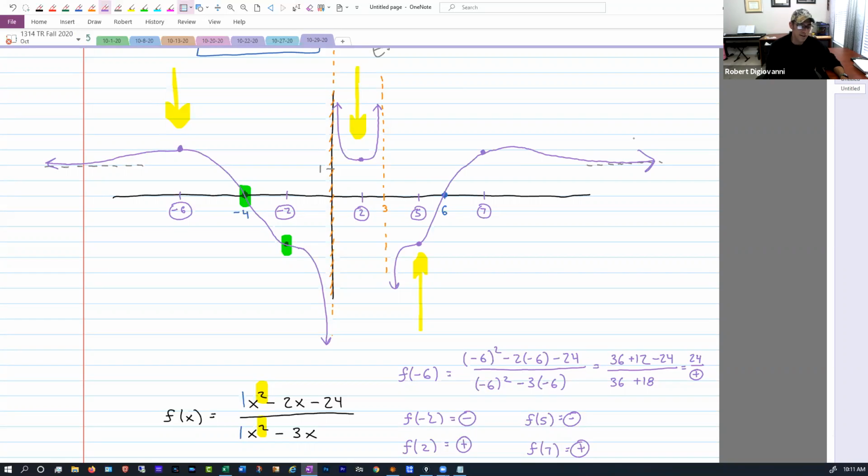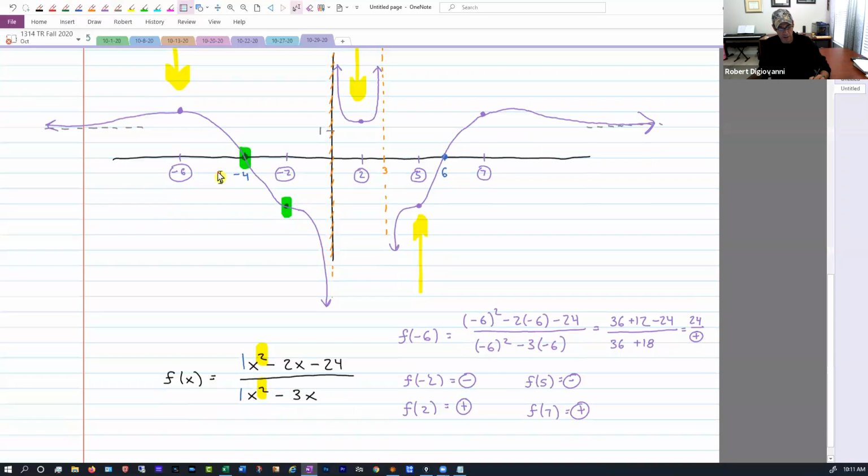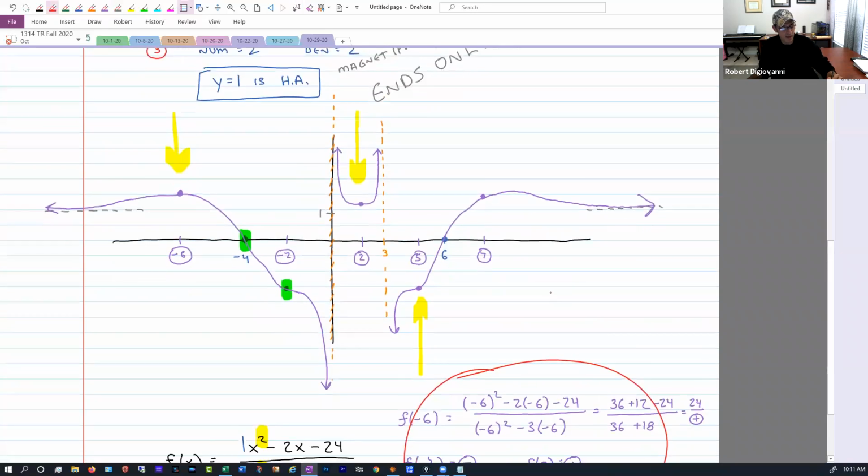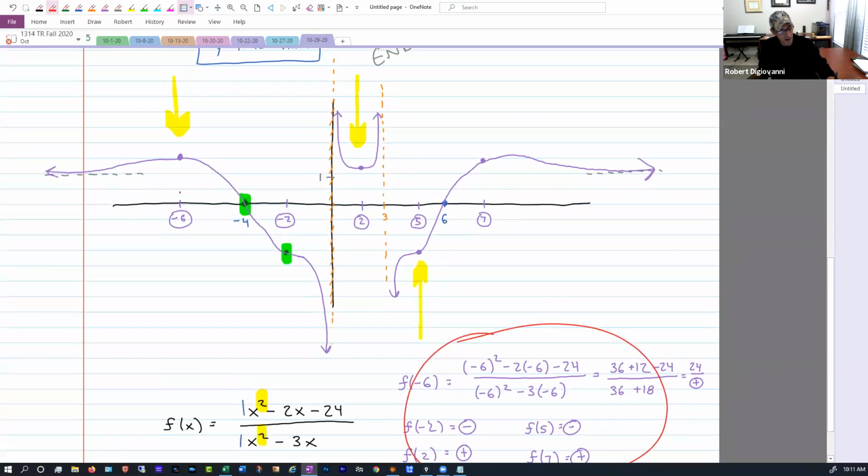Let me show you a slight variation of a way a student could have drawn this that would still be correct. Let's say that when the student did these test points, right? Let's say that they said, okay, 6, you're positive, so they put a dot here. And then when they did -2, they said negative, and they decided to put it here. And when they put in +2, let's say they put it here, just slightly above. And then let's say over here at 5, they decided to put it way down here. And then at 7, let's say they put it right there, okay? Let's just say that's what some other student did.